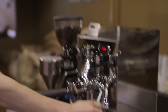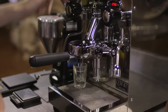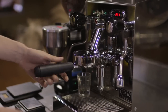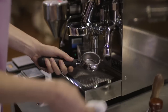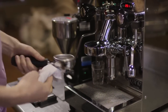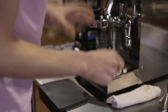I like to go ahead and run water through the group and through the portafilter. That's going to bring fresh water to the front — since there are pipes in here filled with water that have been sitting for a while — and it's also going to get everything hot, so the group is hot and the portafilter is hot, ensuring temperature stability while brewing. Then I wipe the portafilter out, top and bottom, and wipe the screen so everything is dry before we start. If it's wet, coffee will stick in weird places, clump together more, and won't promote even extraction.